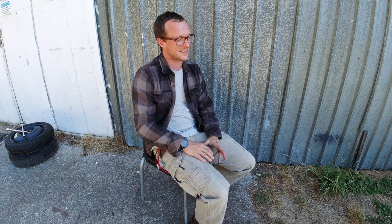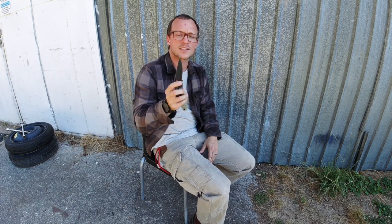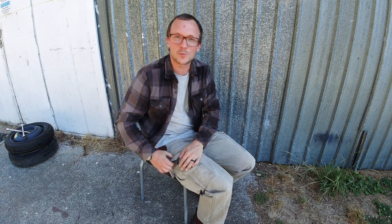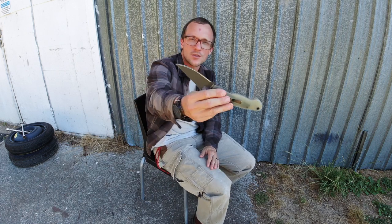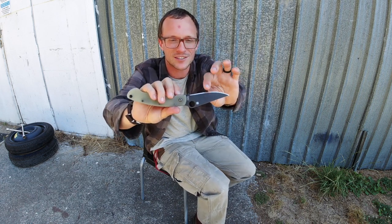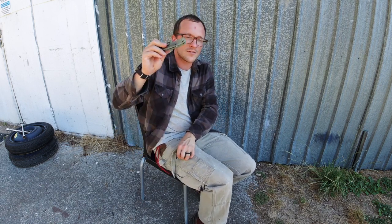Lately I've been enjoying my work knife, the Spyderco Military CPM-N4. It's pretty durable and slicey — you don't want to pry with it, although I have. I've been really pleased overall; the working edge retention is just wildly long. I just did my denim strop video so the edge is nice and shiny. What I've been enjoying is carrying one knife that's durable enough to do anything I want for work, and for me that's this one.